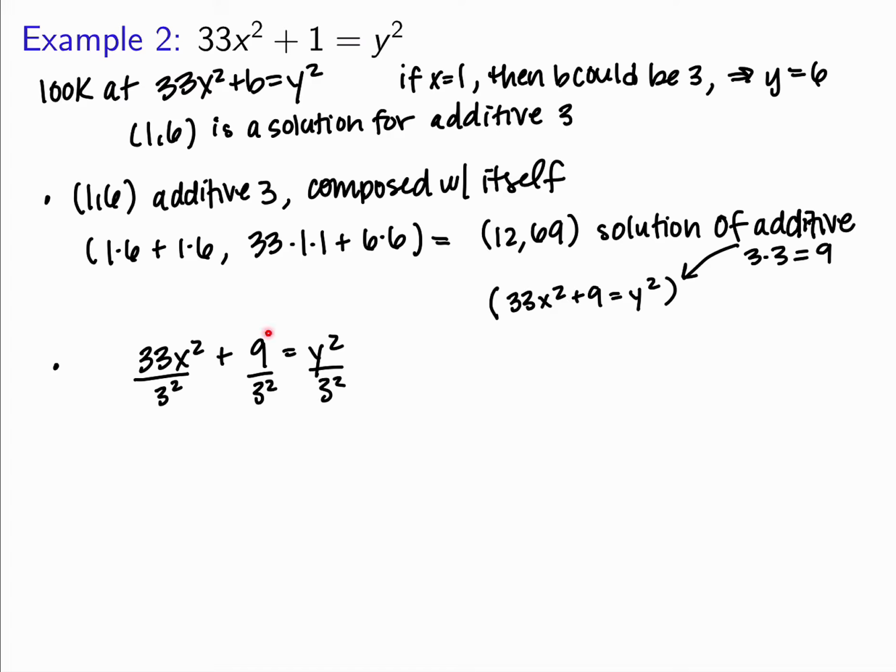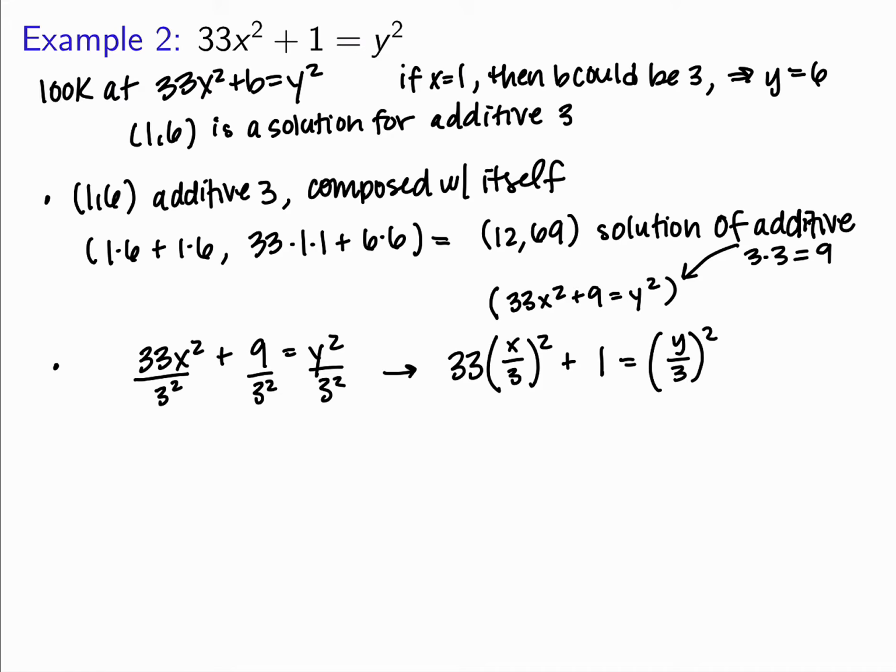Notice, kind of thinking ahead, this is going to cancel, and I'm going to be back to this 1, which was my goal. Okay, so I'm going to clean this up kind of sneaky. I'm going to do 3 to the 3, kind of rewriting my exponents. That's x over 3 squared, plus that's going to simplify to 1, 9 over 3 squared, equals, and this is going to be a y over 3 squared.